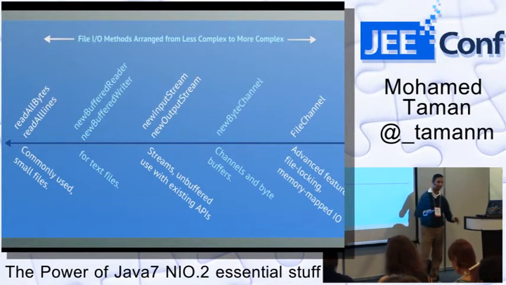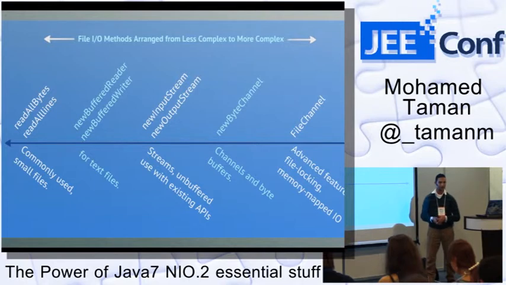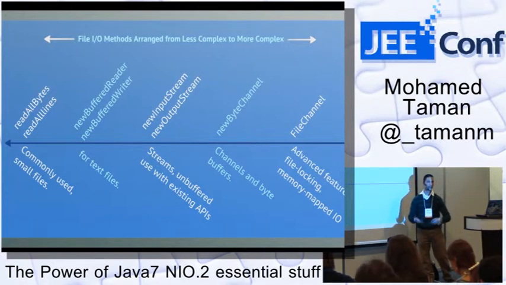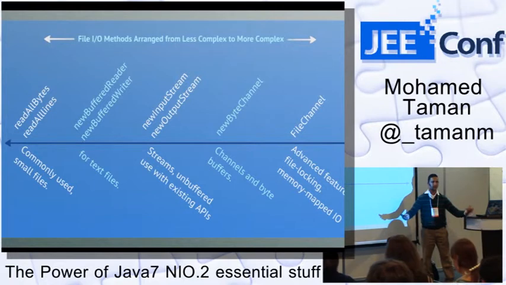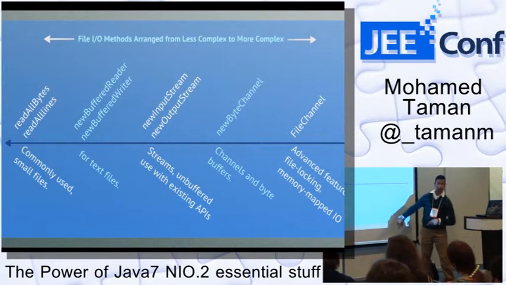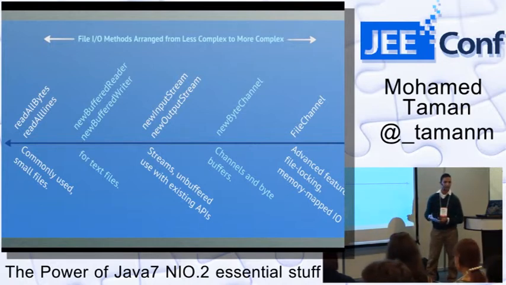There is no better solution than buffers. The network works with buffers because you're receiving packets and data. Streaming works with buffers, and asynchronous works with buffers. For your input stream, if you have any stream like a socket or something like this, you can deal with this. This is also the stream for unbuffered data, used with existing APIs like FileInputStream and FileOutputStream and all of these existing streaming APIs.